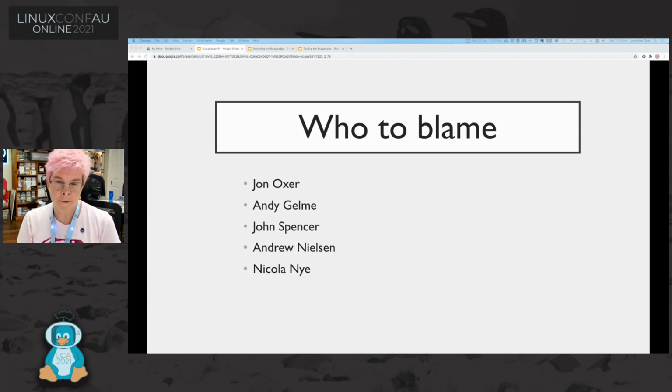If you're looking for help, these are the key people who'll be able to help you out over the course of the conference. You'll be able to find us in the chat rooms, in the Open Hardware BOF session, which we'll be running at lunchtime, and probably other times we'll be hanging around as well, or come and talk to us on Spectrum. The link to a lot of this is in the piece of paper that came with your swag badge.